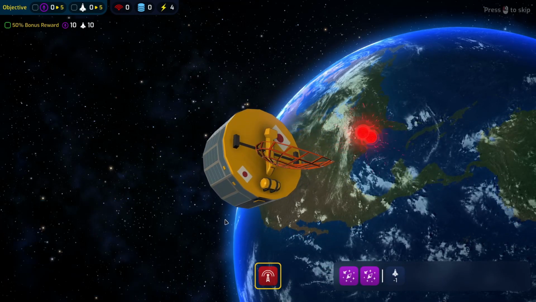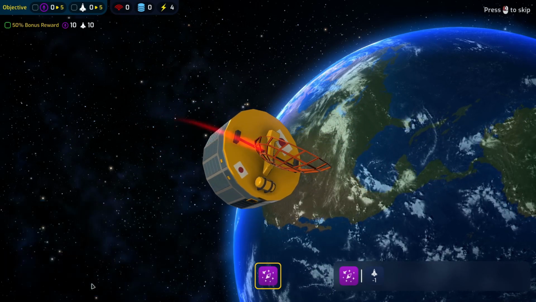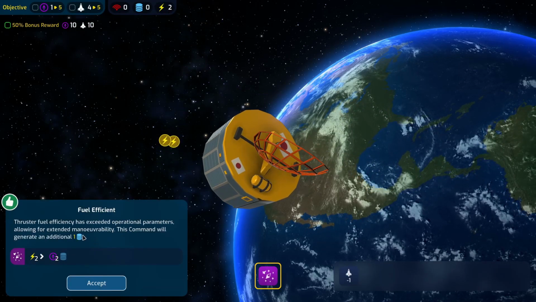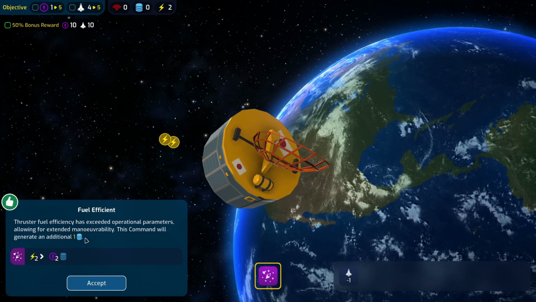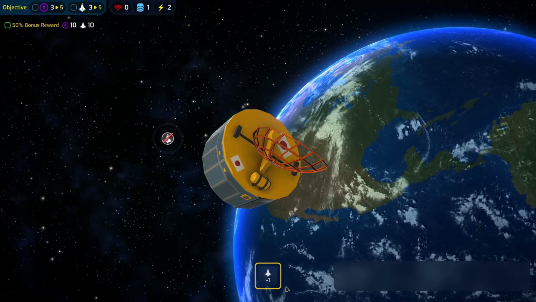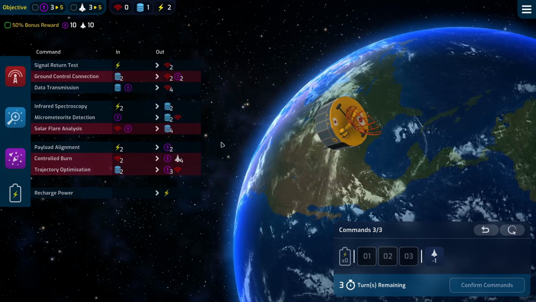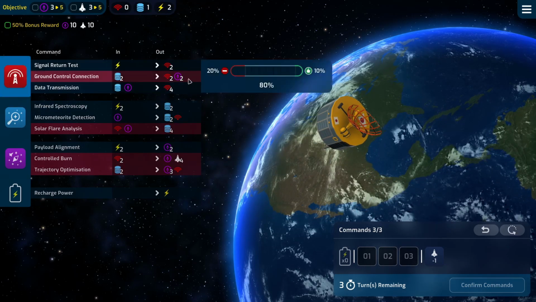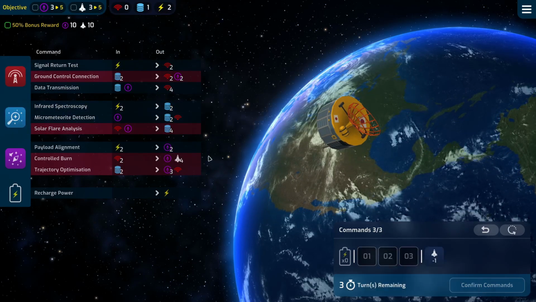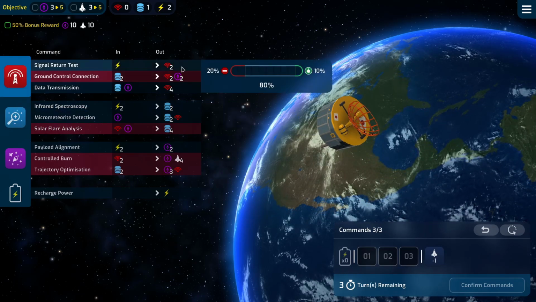Okay, so that's nice, successful. Okay, that was close, but that was good. And a positive effect at 94%, so fuel efficiency, so we gain an additional data. Okay then, and we lost a thrust, so it's going to be quite hard to achieve that bonus, I think, but we'll see what happens. Well, I think it's going to be hard to achieve the bonus. The thrust might be okay, but the navigation might be tricky. We've only got 3 turns to complete it in. But again, it's not always essential to gain the bonus.